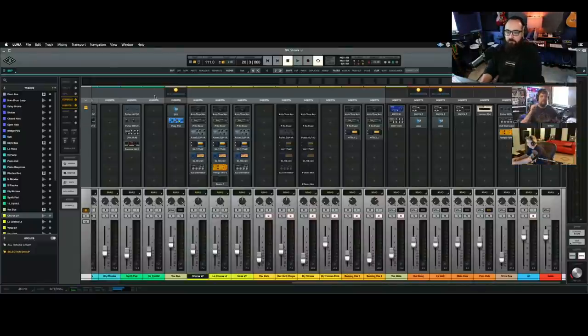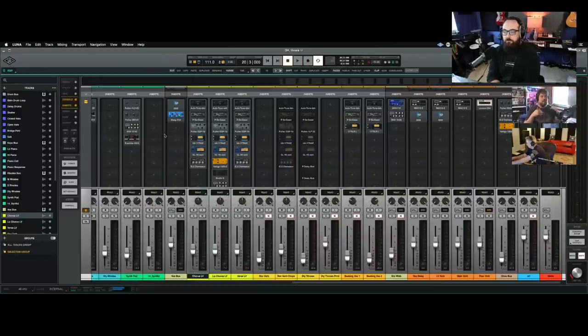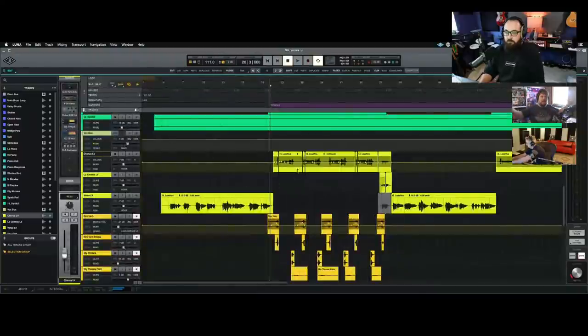Yeah, I love that. And especially using that ducking, right? Because she's singing these longer phrases. Just having reverb swimming around while she's holding out these longer notes, those are probably the parts that are most affected by the sidechain. So this way, it cleans up, pulls her forward a little bit, and then as soon as she's done singing, whew, here come the reverb and delay, speaking out a little bit stronger.